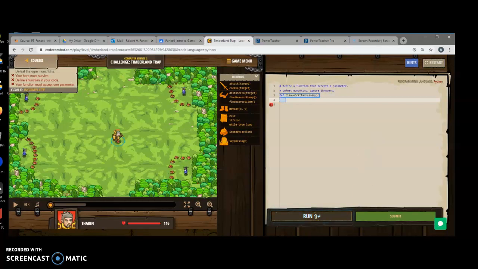Okay, and then what they want me to do, we're going to have to define a while loop. Okay, so let me think about this. Let me think how I'm going to do this. Probably the best way to do this would be to just simply define it in my function. I'm going to assume that I found an enemy in my while loop, and I'll get into that in a little more detail. So in my function, the only thing I'm going to do is check the distance to my target.